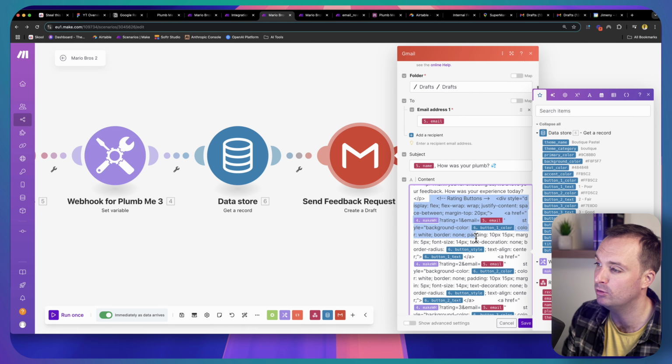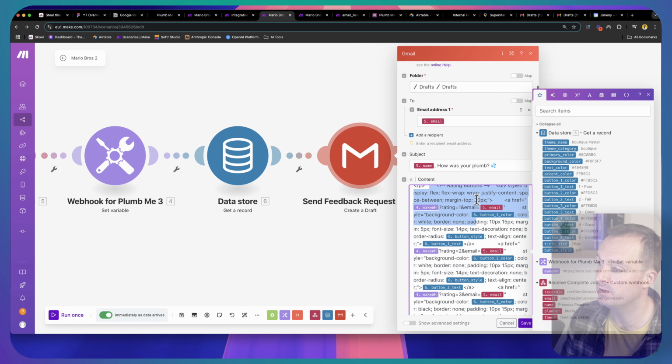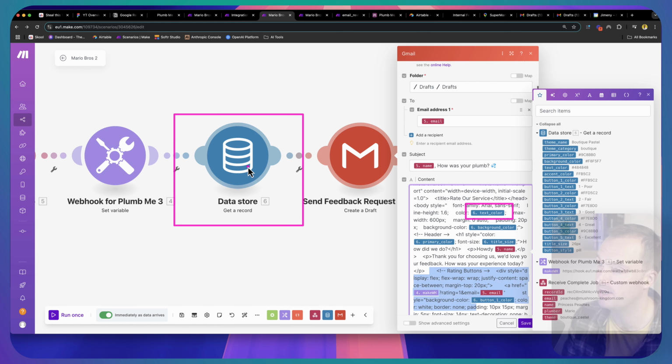And then all of this text here, this HTML, is quite complicated code, but basically what we're doing is a number of different things. So for example, I won't go through every variable here, but what I will do is talk through some of them. Any of these shaded ones with text color like this is coming from the data store. So this is a variable which is explaining we want a certain theme. So it's telling the HTML which theme we want.